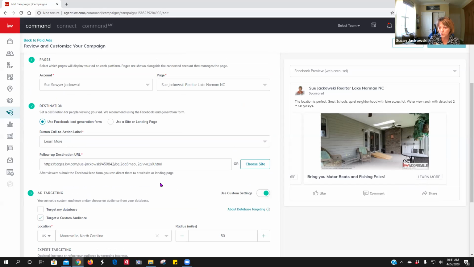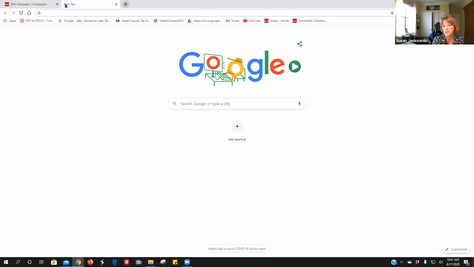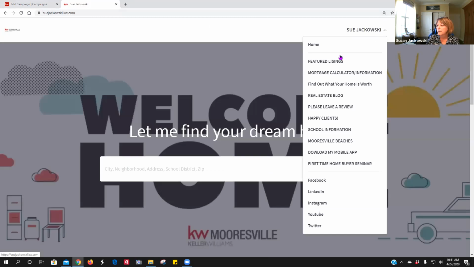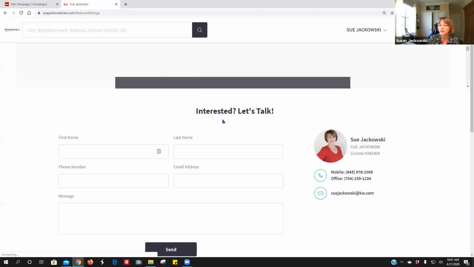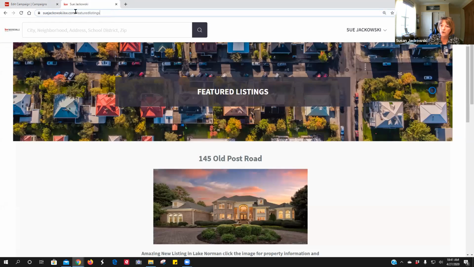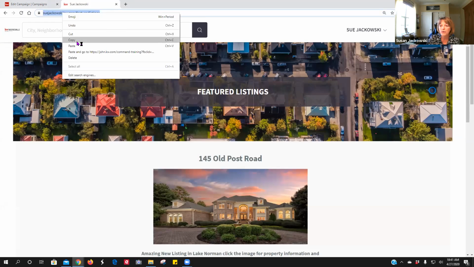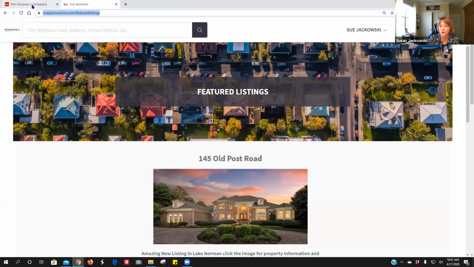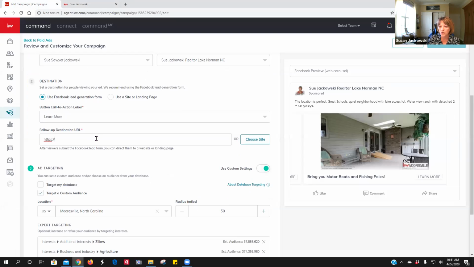What I was going to do today is show you how you can bring in, once you do your agent site page for featured listings page, this URL here. If you bring that in, they're always remaining on your agent site page. They're not just being on a dead standalone page.